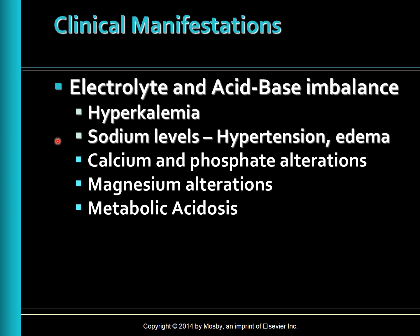Calcium and phosphate alterations also occur. The kidney produces calcitriol, which is the active form of vitamin D, which then enhances intestinal absorption of calcium. Absent or insufficient vitamin D prevents absorption of calcium, thus causing hypocalcemia. Excess phosphates are excreted by the kidneys normally but this is reduced in CKD, resulting in hyperphosphatemia. This results in hypocalcemia. Hypocalcemia stimulates the parathyroid gland to release parathyroid hormone, and calcium is released from the bones, resulting in bone density loss.